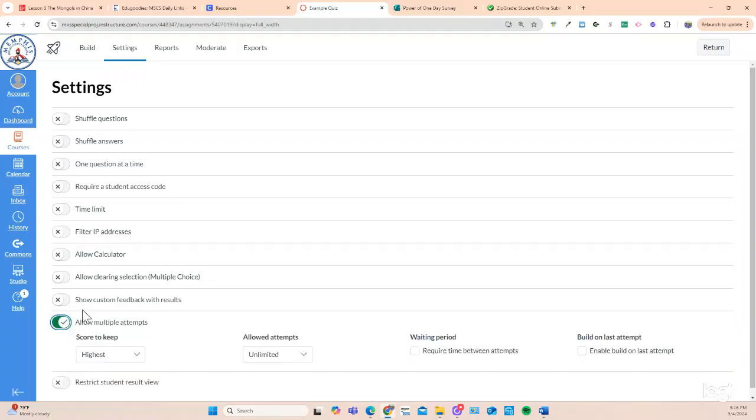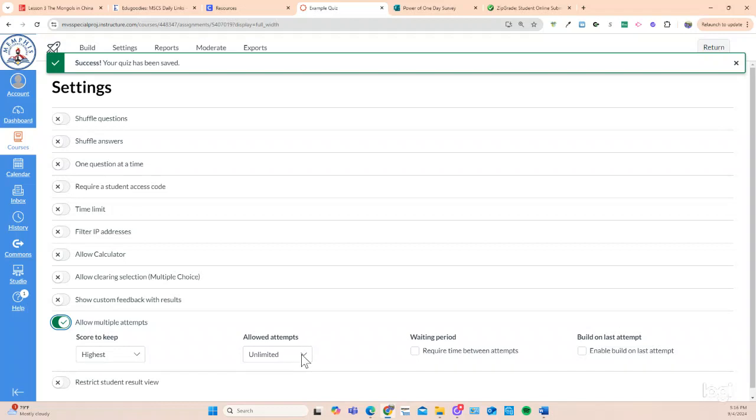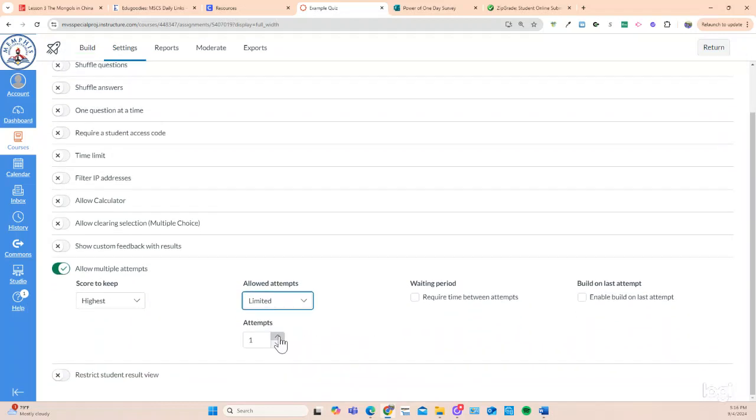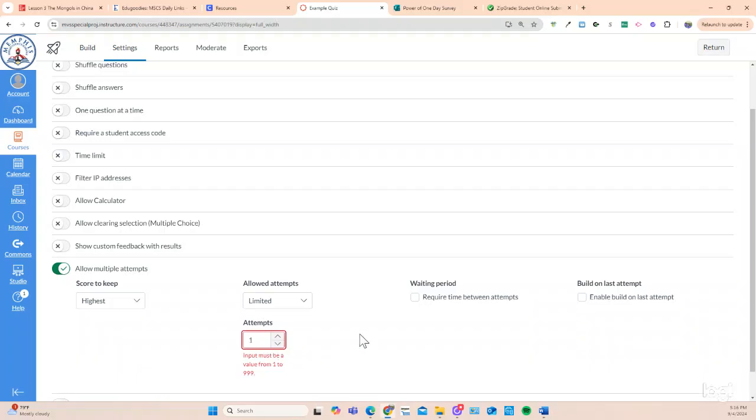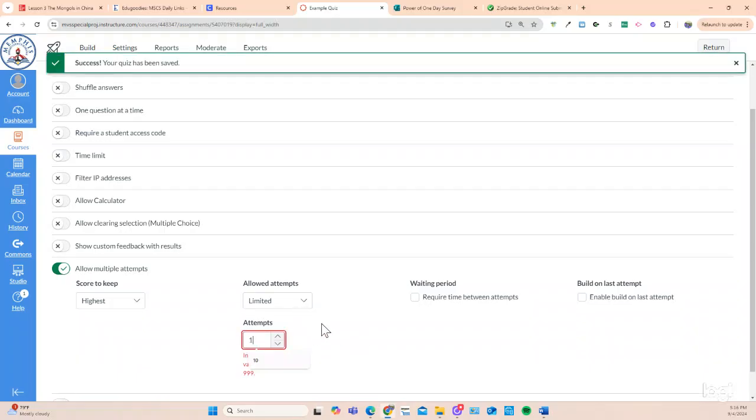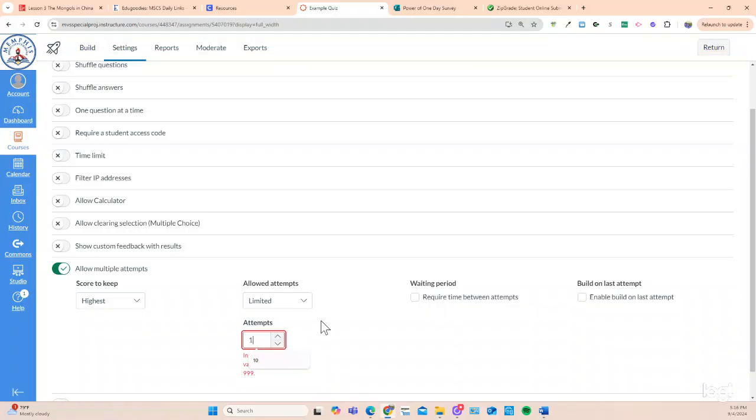And this is also what I do sometimes, is allow multiple attempts so they can go back and correct anything. Usually I allow 2 attempts, but you can allow unlimited, but that kind of defeats the purpose for multiple choice. So sometimes I limit it to 1. If it's a test, with closed book tests, you just limit it to 1.